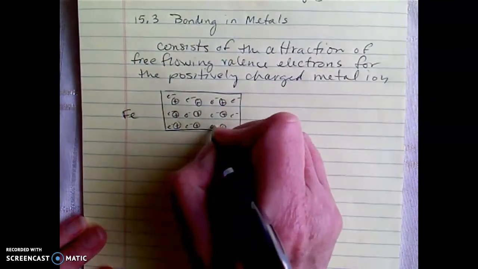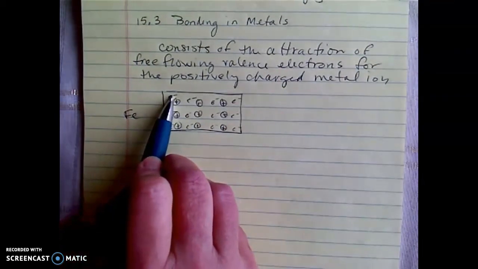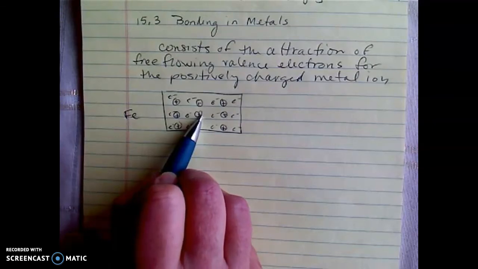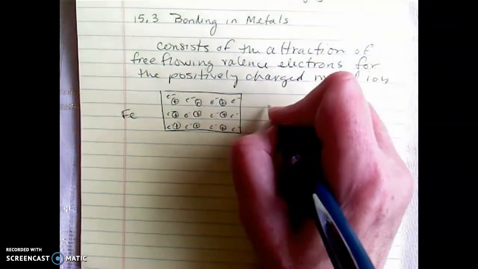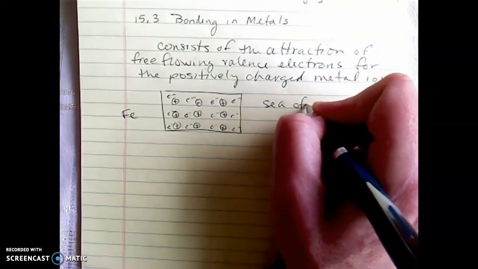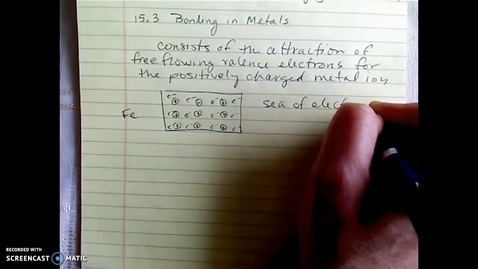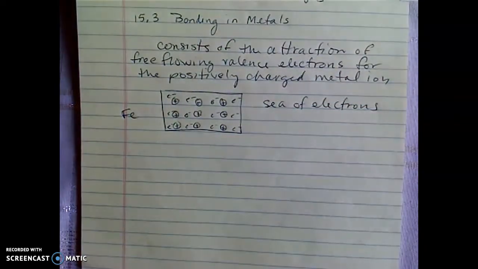So the electrons that I'm drawing now, this electron might have been from this atom originally. What happens is they are just free to completely move around. Sometimes they call this a sea of electrons because of their ability to move throughout the whole sample. Now it's this idea, the sea of electrons, that are responsible for all the properties of the metal.